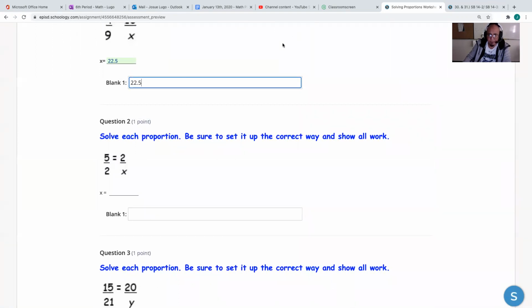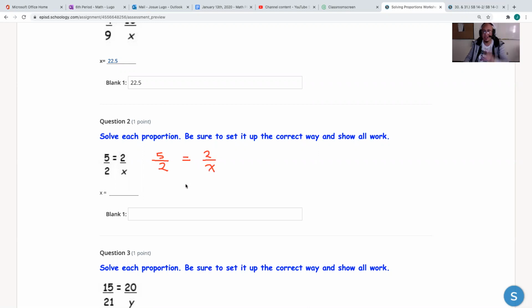All right. Again, we are working with 2 equivalent fractions. So 5/2 is equal to 2 over x. I don't like how the equal sign's up here. It makes it seem like 5 and 2 are equal, but it's really the whole thing, right? So we get 5 over 2 is equal to 2 over x. And I do recommend that you pause the video and try doing it on your own unless you're just completely lost, which is fine. Let's go ahead and do it together, assuming that you already tried it on your own.